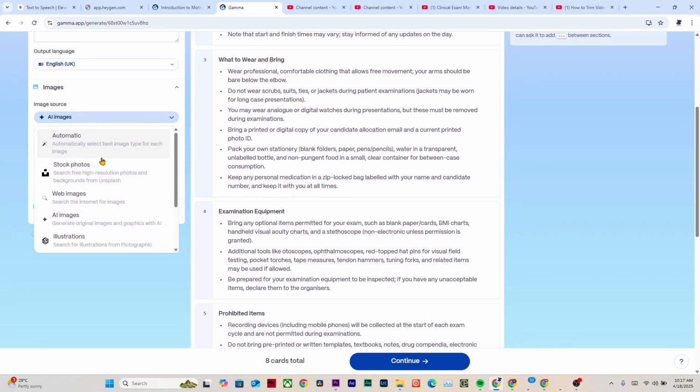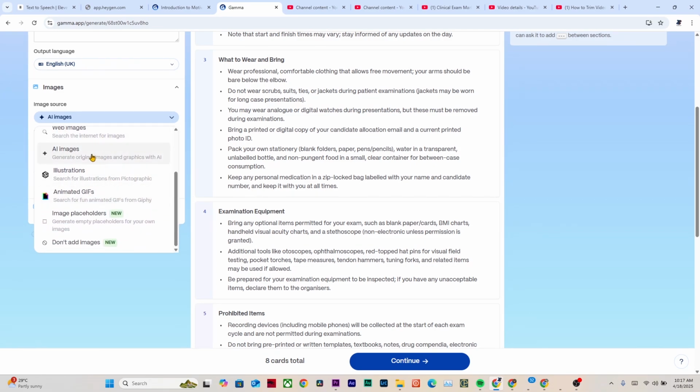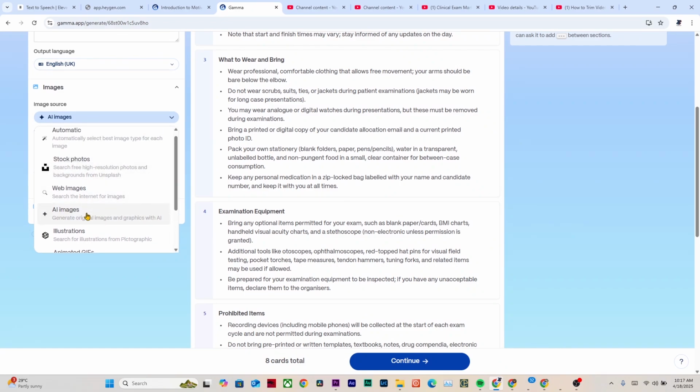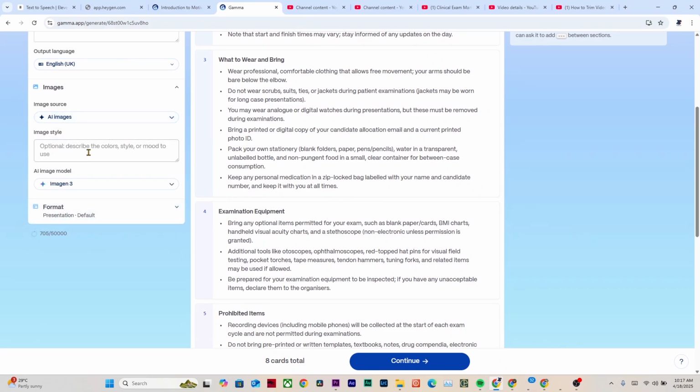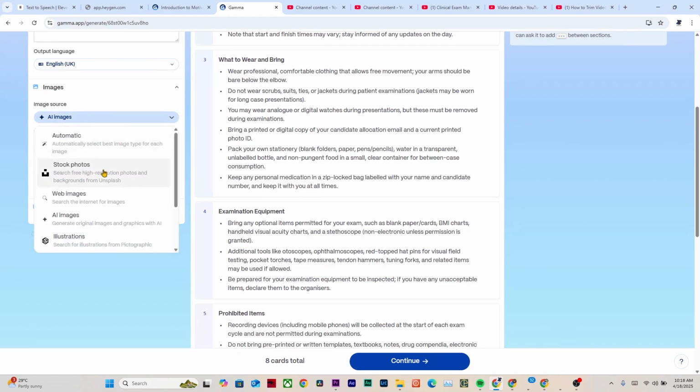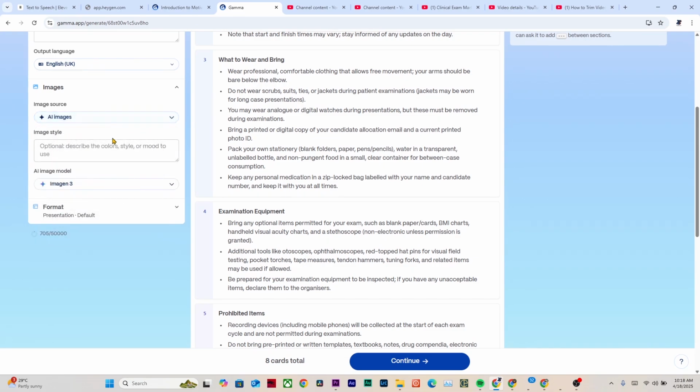But if you are specific enough, you can say AI images, and it does strictly AI generated images. But if you say stock photos, there are some free stock photo platforms it works with, and we'll see that here.